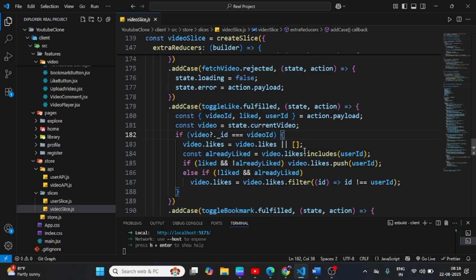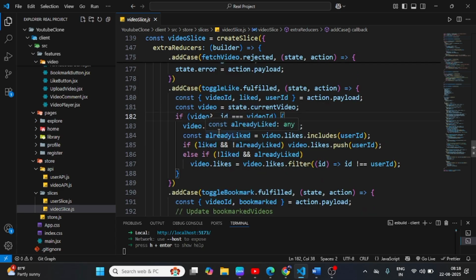Second line, there is a variable named alreadyLike. I'm checking whether video likes includes the user ID. If there is a user ID inside there, make it true. If not, it becomes false. So for example, if there is a video user ID, it becomes true.